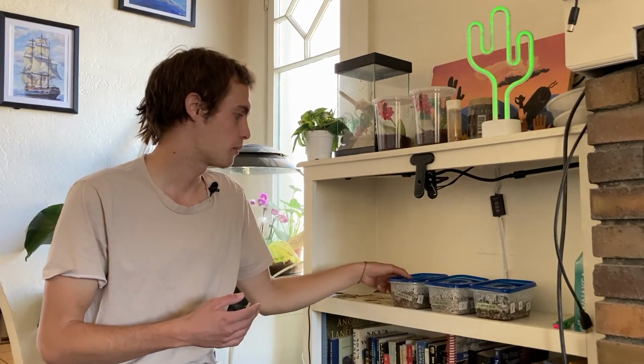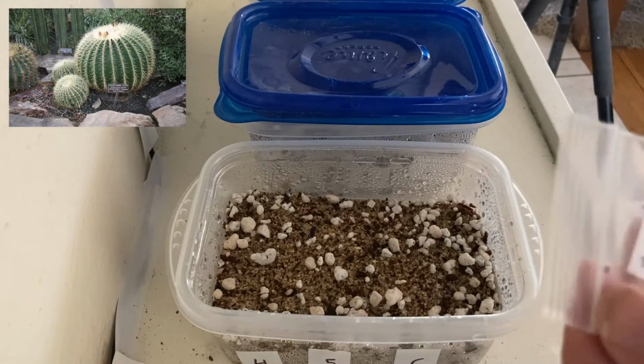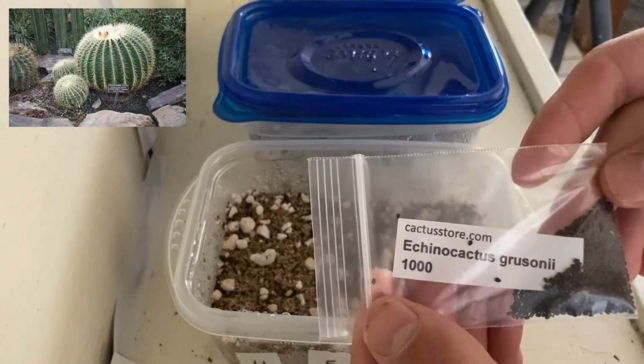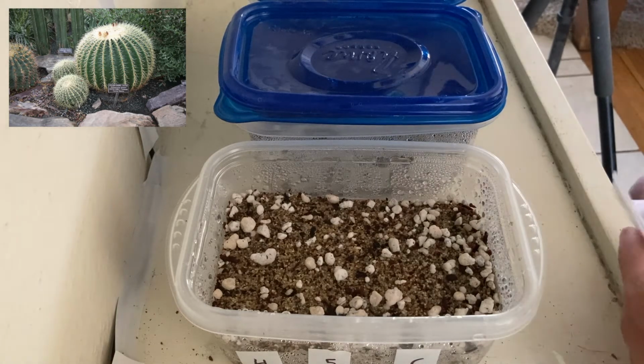So far, we've mixed our soil components, we've added it to our planters, we've watered our planters and let them drain, we've sterilized our soil in the microwave, and now we're ready to sow the seeds. And the first species we're going to plant is Echinocactus grusonii. We have 1,000 of these seeds, and the common name for this cactus is golden barrel, so they're really common, and we have the most seeds of them out of any.